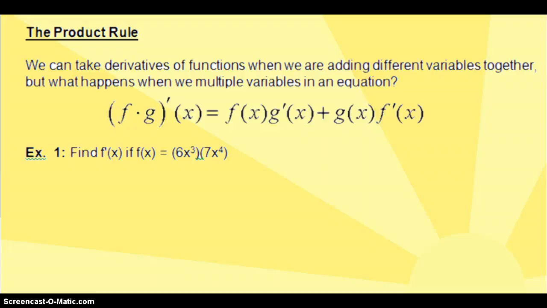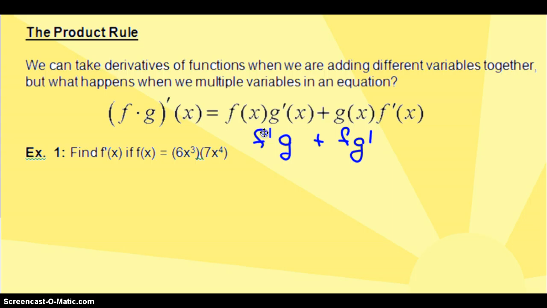Today we're going to look at the product rule and the quotient rule, and these will come up often. You can see the notation up here says that (f times g)' is the derivative, and that's f g prime plus g f prime. You will also see it, and it's completely fine because it is commutative, as f prime g plus f g prime. Both multiplication and addition are commutative.